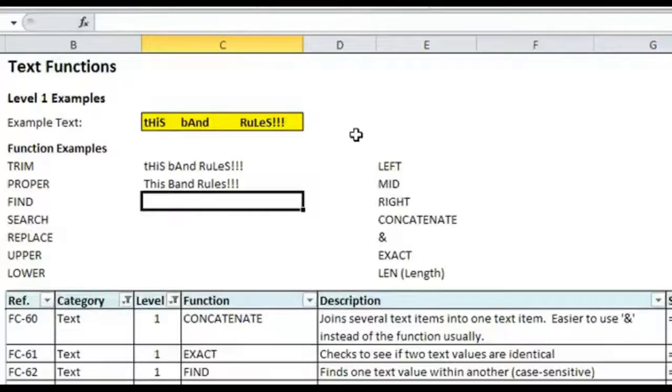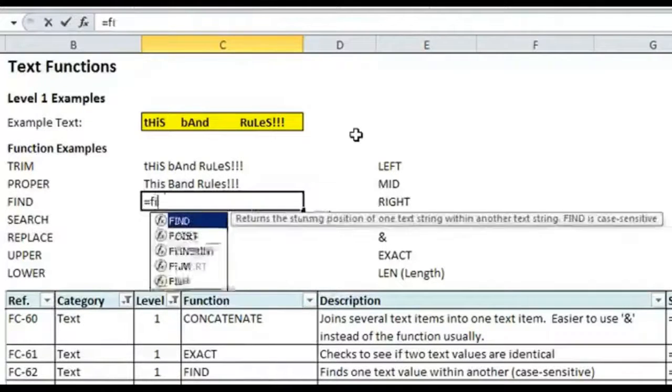The find function is very important and is used a lot during text manipulation. In this case, we're going to replace one of the words from the text above, but first we need to find where that word is. So find is going to tell you where within the string or within the cell what number character your word starts at.